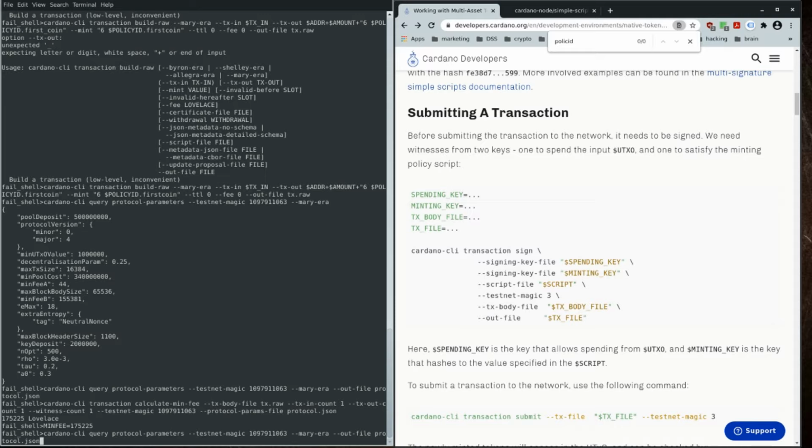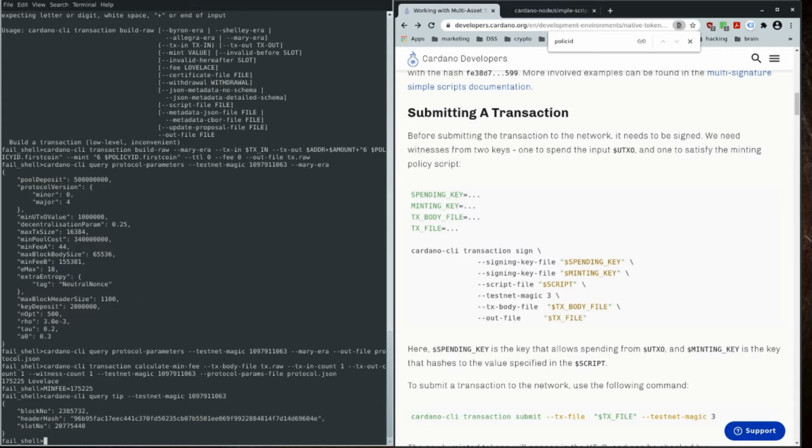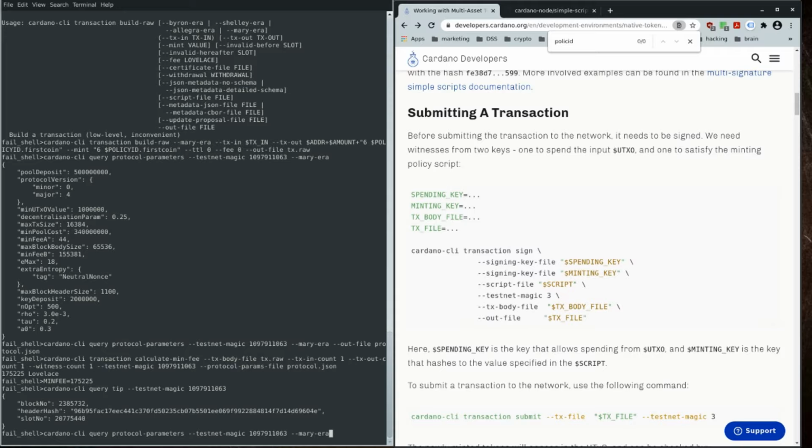And now we can rerun our raw script, except this time, oh, actually we need a slot too. So to get the slot, let's see. All right, build raw, so we'll say fee, min fee, was it min fee?